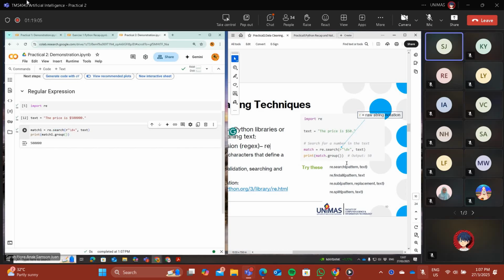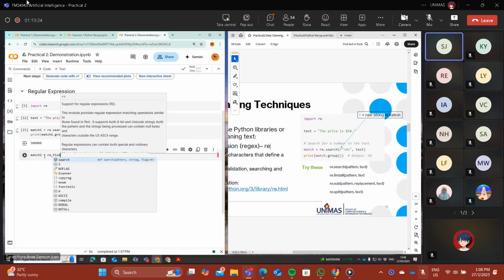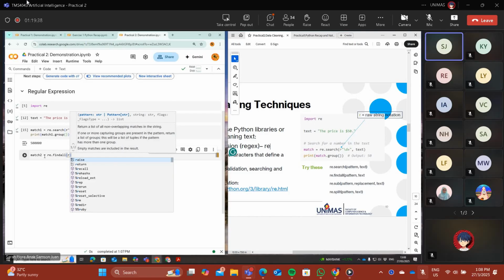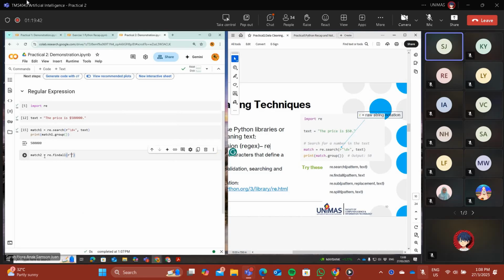So this is when you use the search submodule under regular expression. There are other ways to do searching patterns, identifying patterns, or substituting patterns, etc. Here we have done search. Let's say we want to do findall. Let's say you want to find all digits and print them out. So we call this match2 equals re.findall. Again, we bring down the raw string notation, then we want to search for all digits available in that text, comma, and then we bring the text variable. Run that.